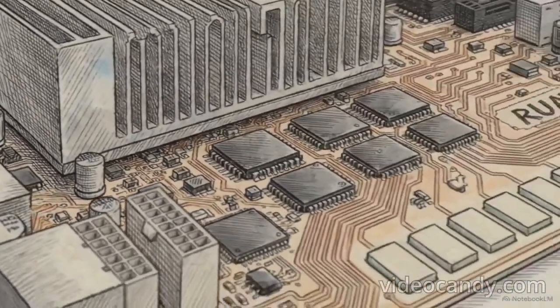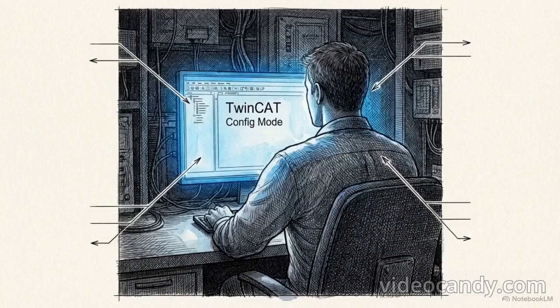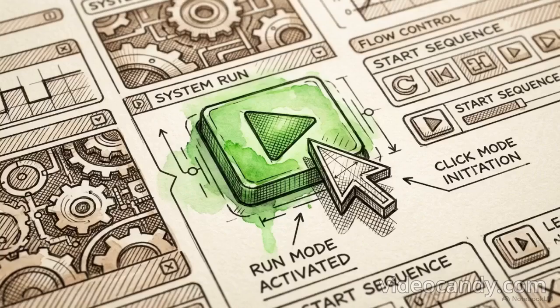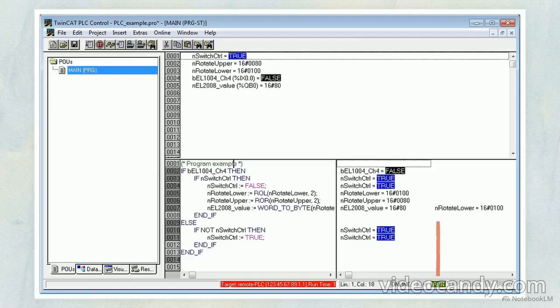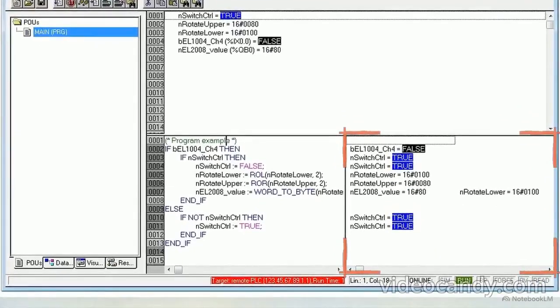Once all variables are linked, the environment initiates the activation protocol. The software must check the configuration for errors before it can be activated. During activation, the settings built in the System Manager are compiled and forcefully transferred into the real-time runtime system. The engineer must confirm mandatory system prompts, acknowledging that old configurations will be overwritten and the TwinCAT system will restart into run mode. The programmer formally logs into the PLC environment and executes the run command.